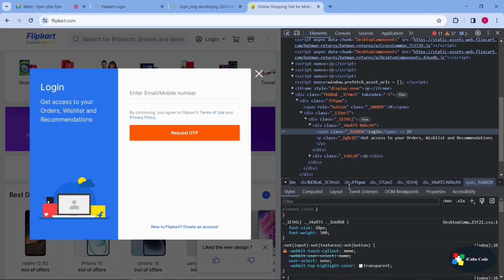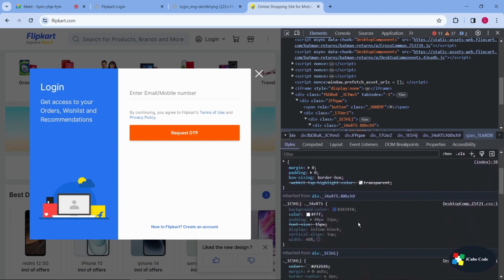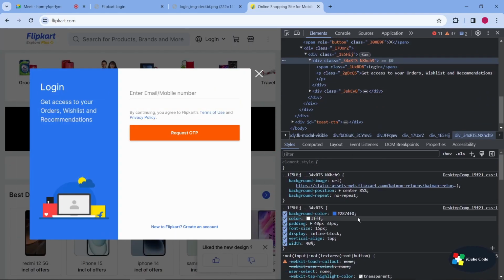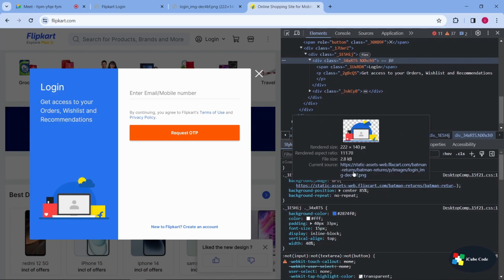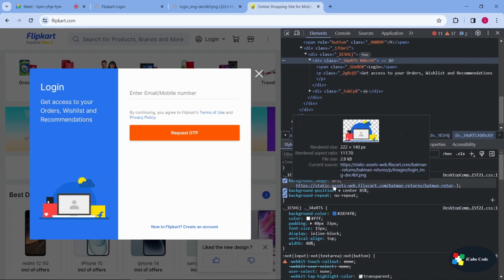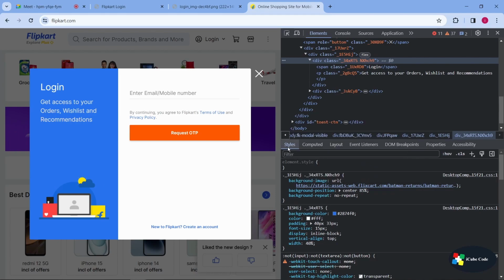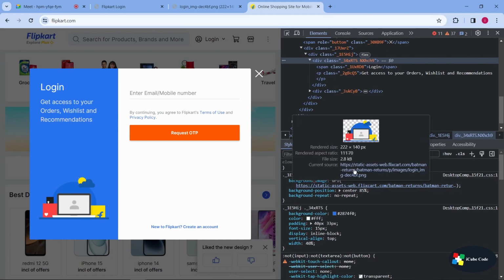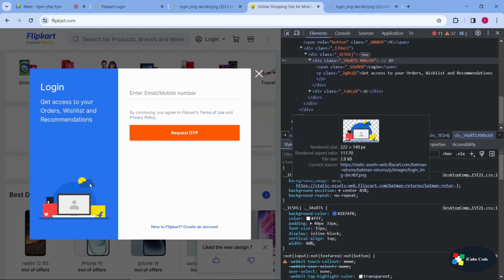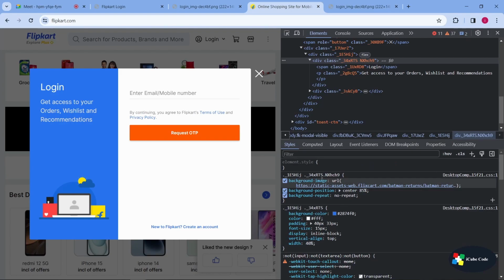If you see here at the bottom, we have CSS. If you scroll down, we can find this here. Somewhere the image was there. Let me click on this. See this one, here it is the image. They are using a background image, that's why we can't directly hover on it. It can be found in the styles section. If I click on the link, we can see the image. Sometimes you can find it; if they are using a background image, you have to inspect and find it this way in the CSS.